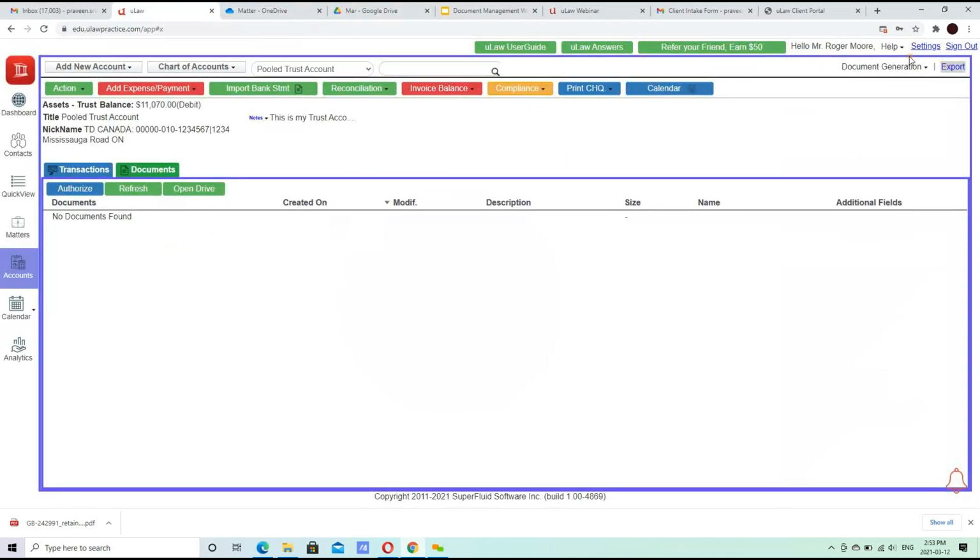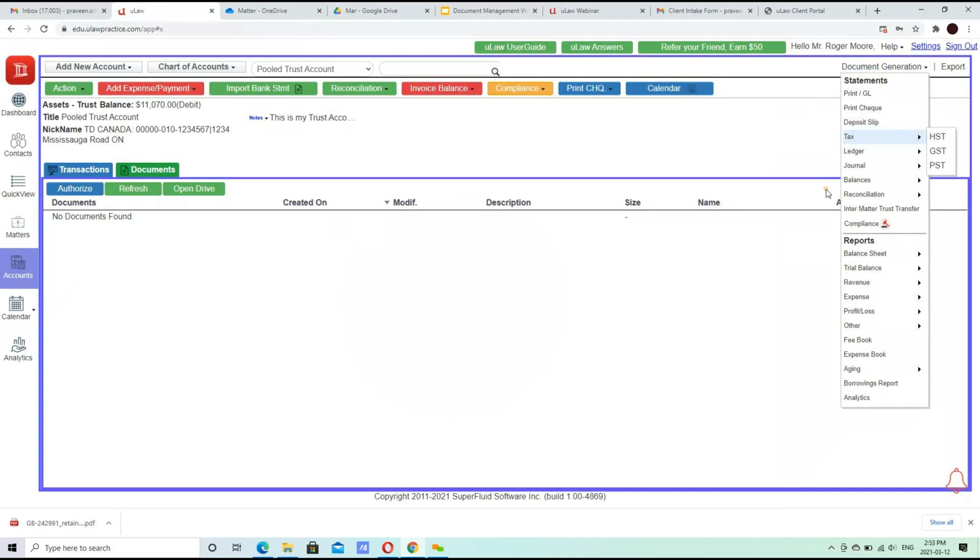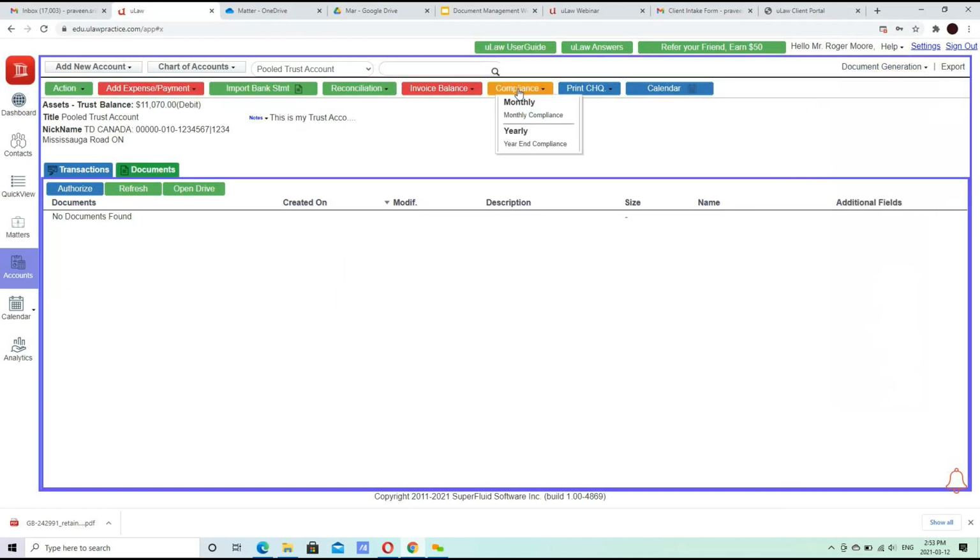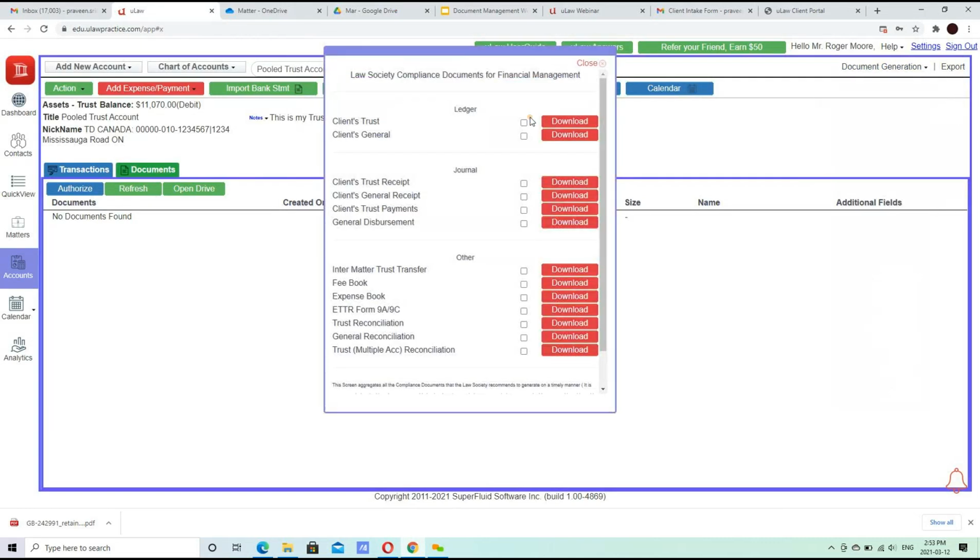In fact, many of our clients, one of the things that they do is, for example, create your monthly compliance, and they upload their monthly reconciliation documents into these folders, so that at the end of that month's monthly reconciliation report is very much made available under accounts, because it's really not something specific to a client.